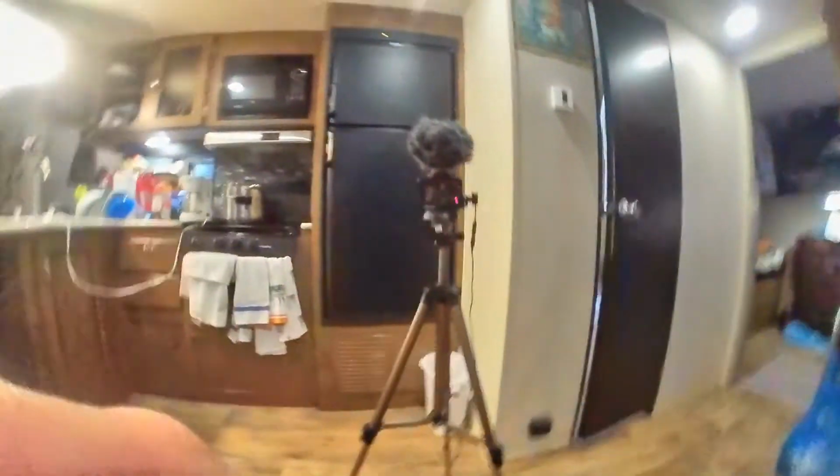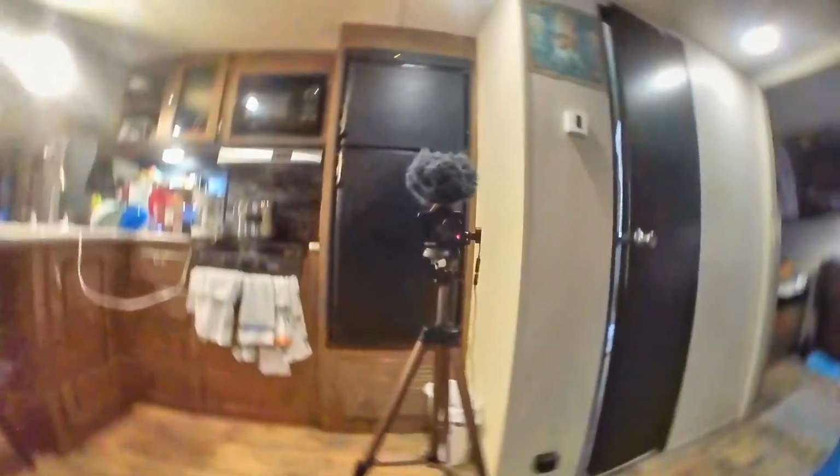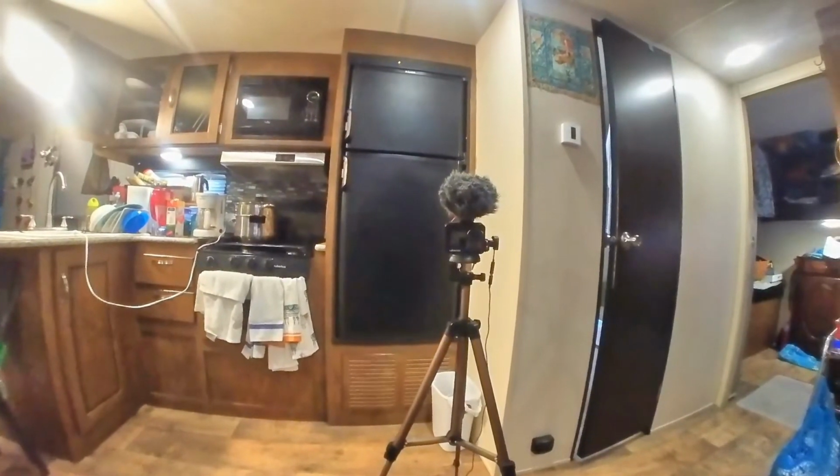Now, do you see me moving this thing around? Actually, let's do this the better way. I'm just going to turn it upside down and upside down. Now, let me show you the photos of what it took, or the video, I mean. Do you see it moving? This thing's incredible. You can hang it right here on your chest, and it doesn't matter if it's cockeyed or not. Now, here's some video I took earlier.